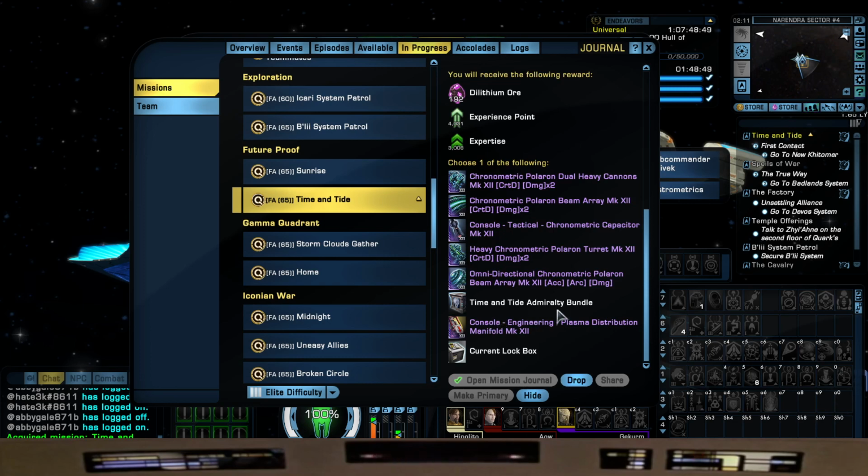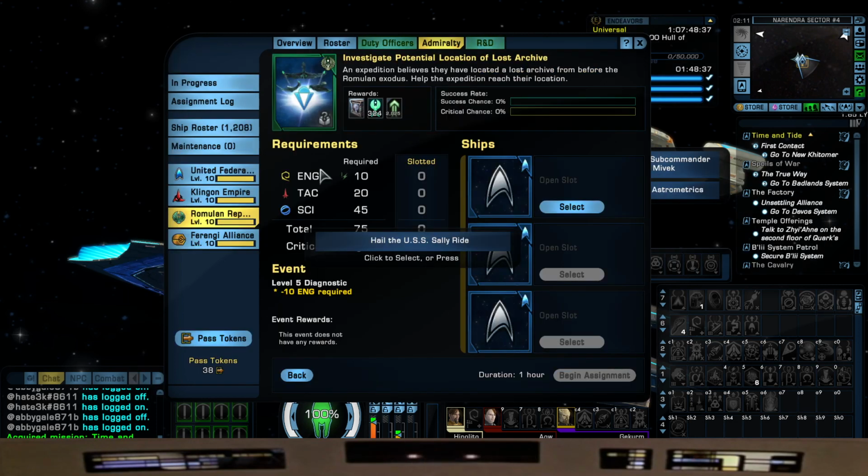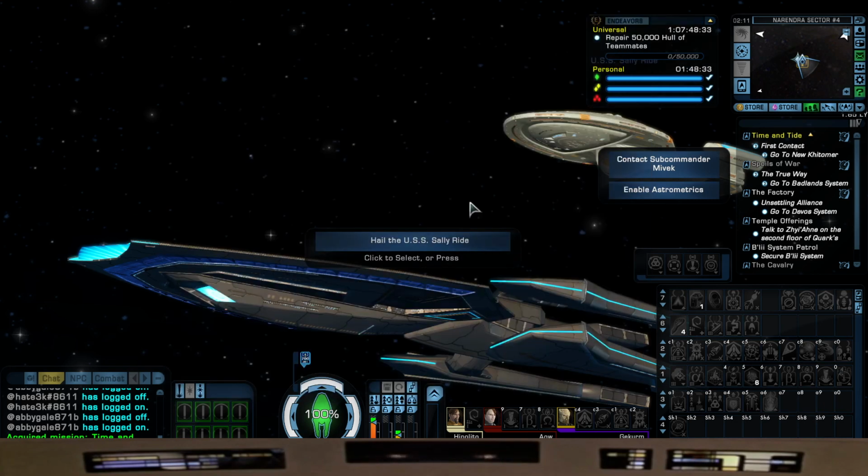You'll get here a Time and Tide Admiralty bundle. So you'll get, I think it was 3 one-time use cards, but you'll also get the USS Pastak, which is that Admiralty card that I showed you. You can also get ships for dilithium at the shipyard and even on the exchange. A lot of the cheap ships that I see on the exchange are the mirror ships, 1 to 5 to 10. You don't have to. I'm just throwing that out there as your additional option to get more ships.